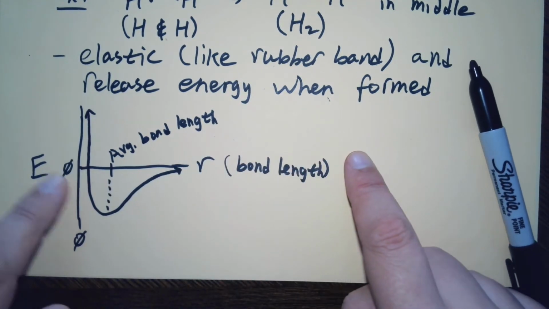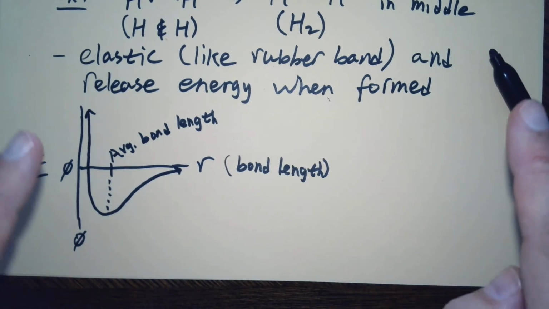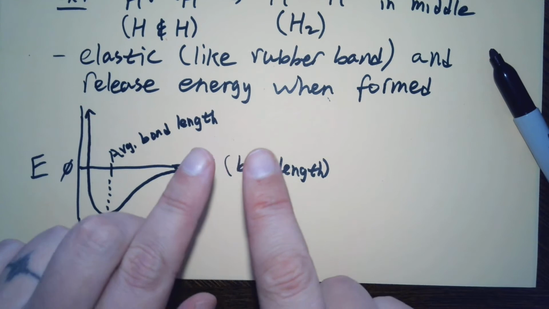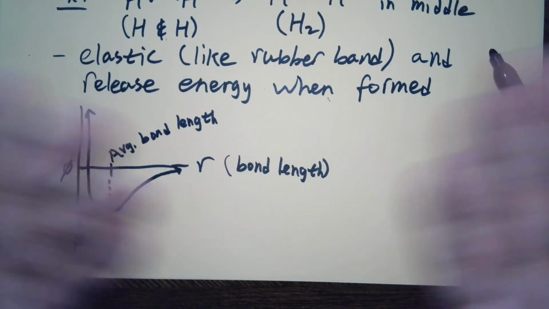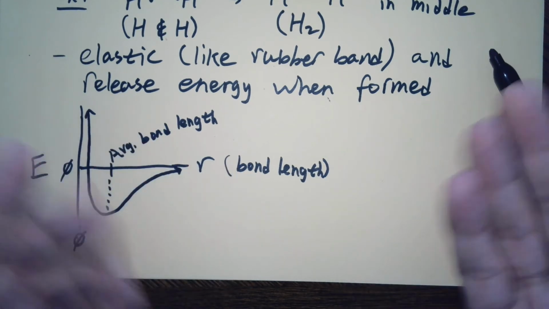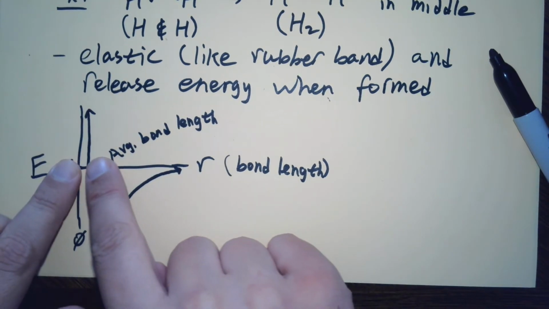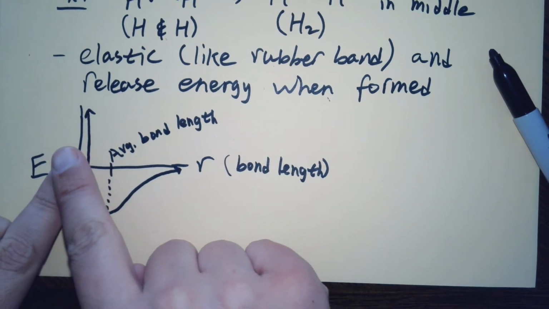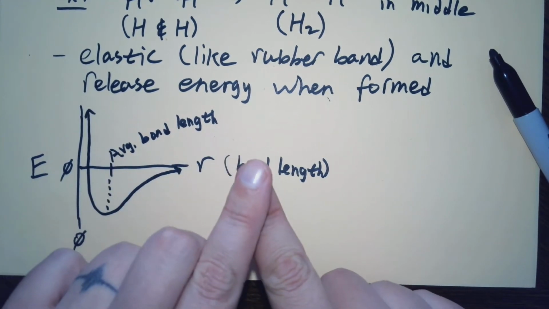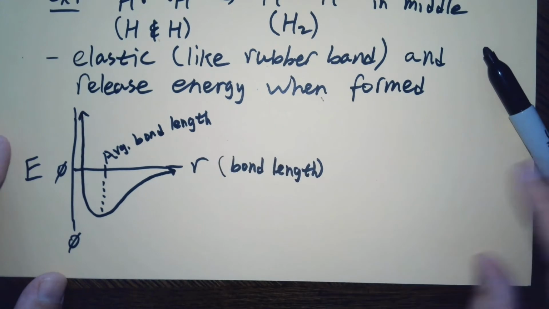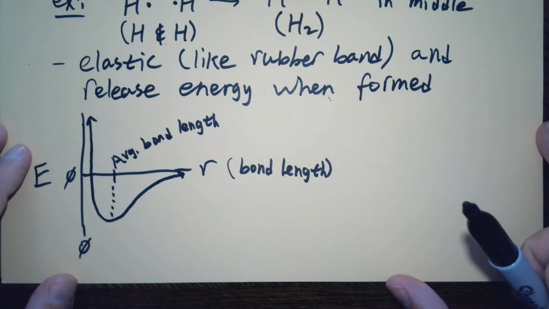Now what happens if they get infinitely apart? Why do we go to 0? Well, that means they have no interaction. If they're infinitely far apart, they're just going about their business independently. They need to be a certain distance from each other to have a chemical bond. If you get them too far apart, the rubber band breaks. They're no longer elastic and stuck together. They are free to move about however they move about. And if you push them too close together, you start trying to push one inside the other, that's going to take an infinite amount of energy to be able to squeeze one atom inside of another. It's like trying to get, I don't know, like 4 people inside of a Kia or something. Like, it's impossible. You can't do it.